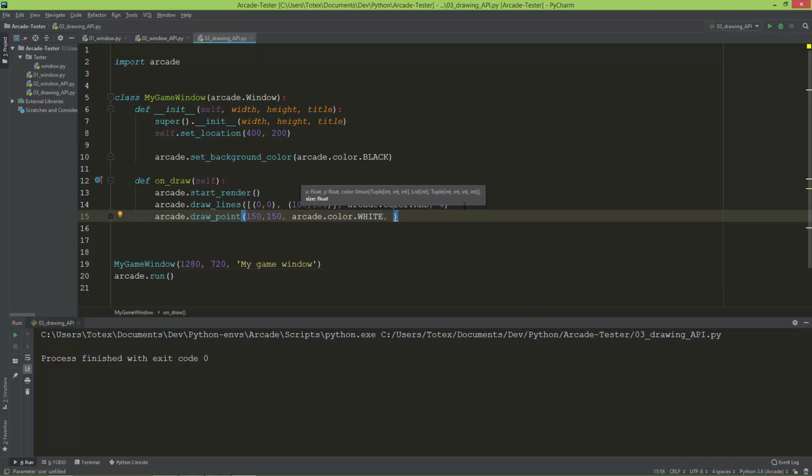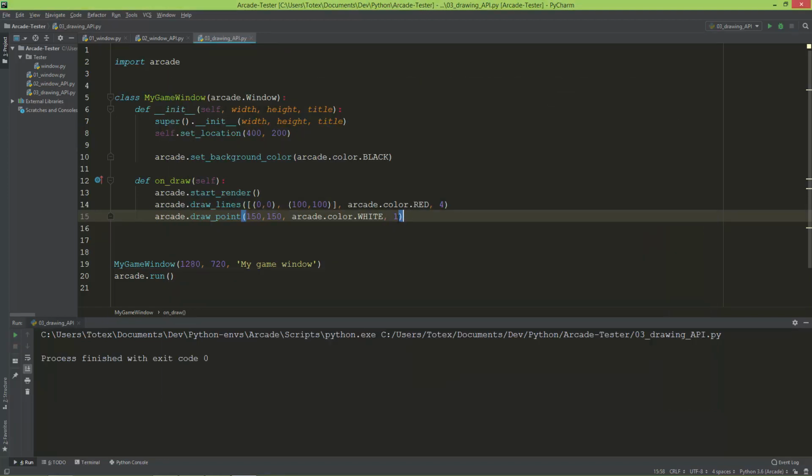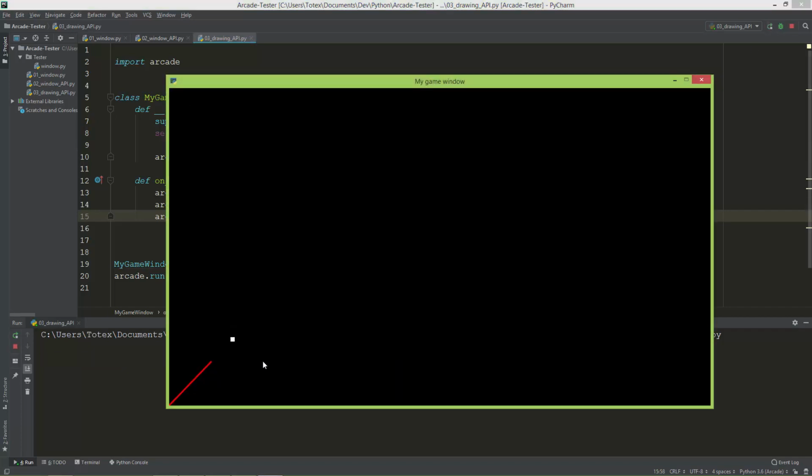First of all, I'm just going to set it to 1, and it will have just 1 pixel size. I don't know if you can see it, but here it is at the top of my mouse pointer. Here's a small 1 pixel point. So just set the size to, let's say, 20, and now it is much bigger.